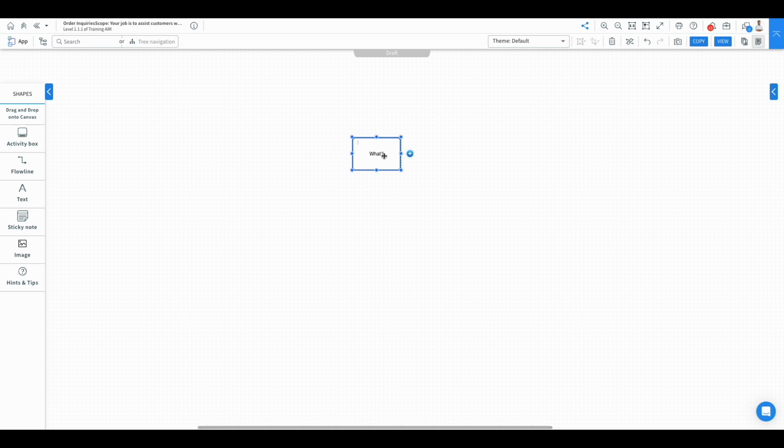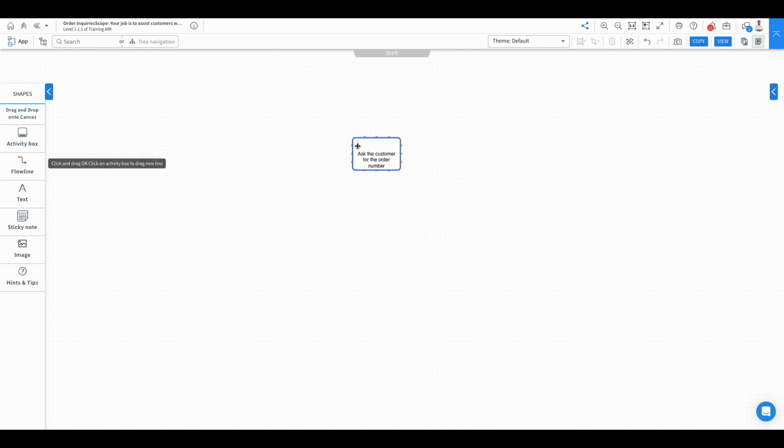Now we're actually going to start labeling the activity for what the agent or the action needs to process. So thinking about order inquiries, what's the first thing we need to do from a process perspective for the agent? The agent basically needs to ask the customer for the order number. Now the order number is a critical piece of data because without it we can't go and find the order to which the customer is inquiring. So that's the first activity.